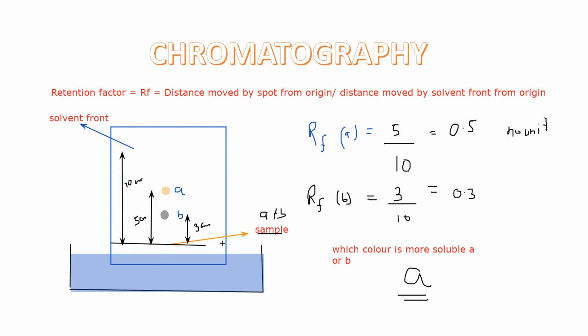On the origin you put a sample, but once the solvent rises, the sample will no longer be on the origin. The sample will actually separate into A and B. Now it will be like this. So basically, there was an original sample, but when the solvent dissolved A and B, A and B separated from the sample and moved to different positions. Is it clear? Yes, sir. Because it's not an animated figure, you may be confused that the sample will still be there and A and B rise.